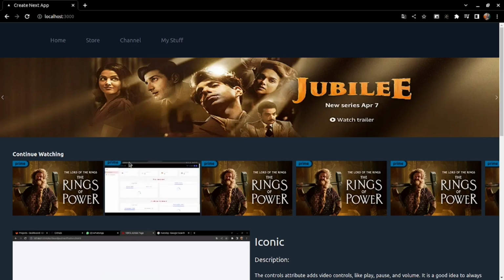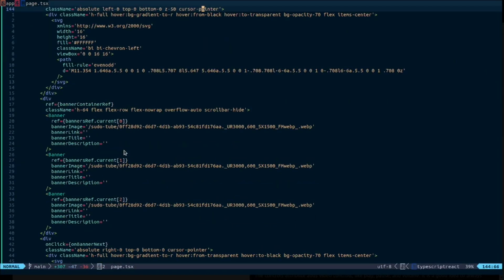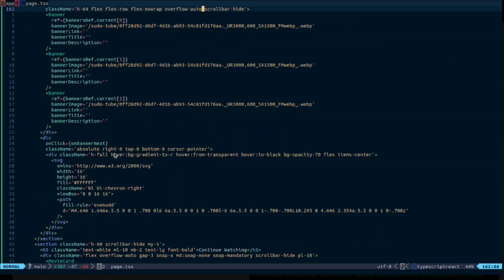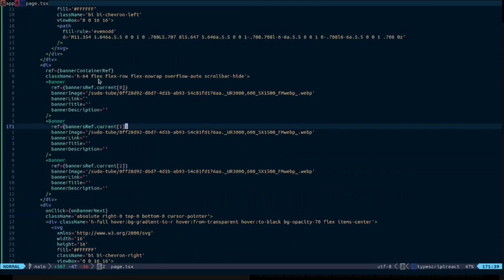Now I'll just show you in the CSS part. I'm using Tailwind CSS, if you remember from the last video. So here I'm using flex box, flex row, and then flex no wrap. I could have omitted this one, but just to be specific I used it. Flex no wrap means that none of the elements will come onto the next line.